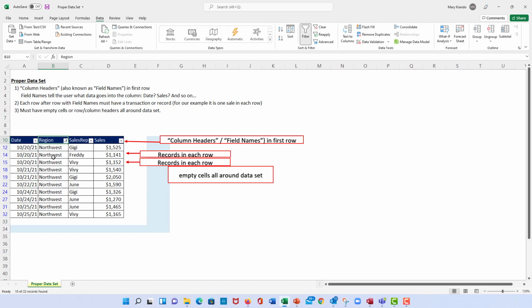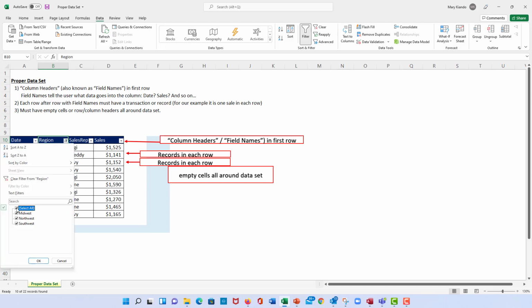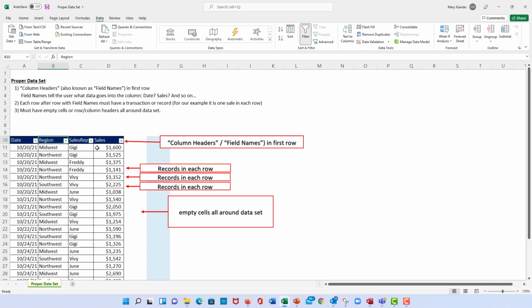In Access, we will create a query where the question is, show me record sales for Northwest region. And we will learn how to create different queries in our upcoming videos. So I will clear this and I will select all to clear that. So before I give you an overview of an Access database, let's first go to our notes.